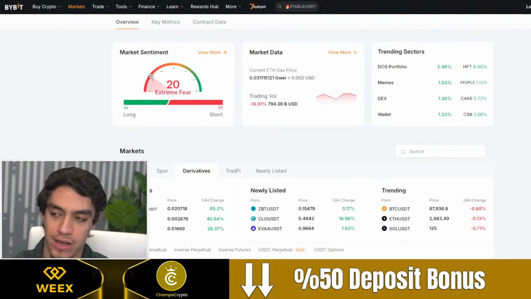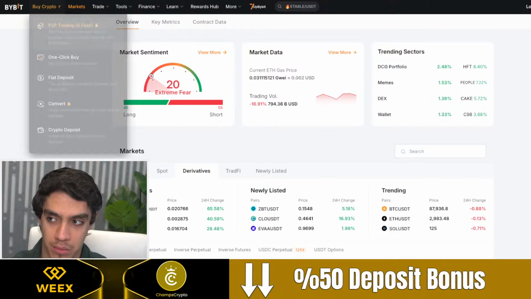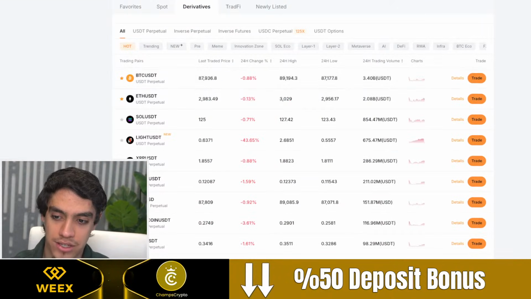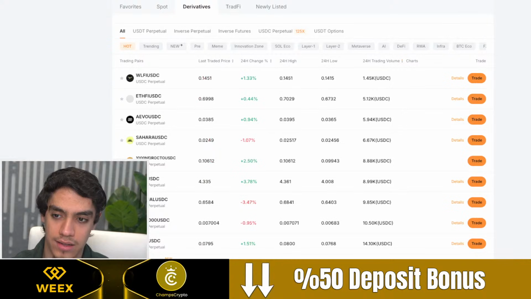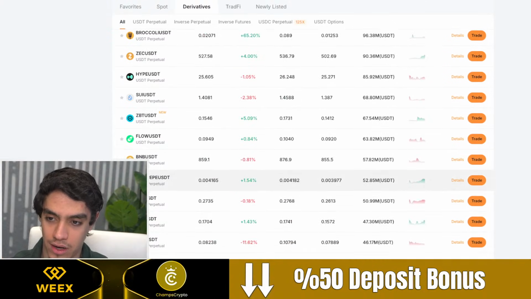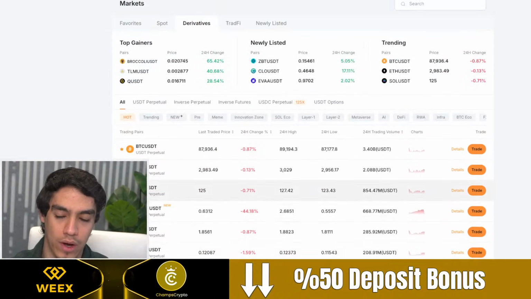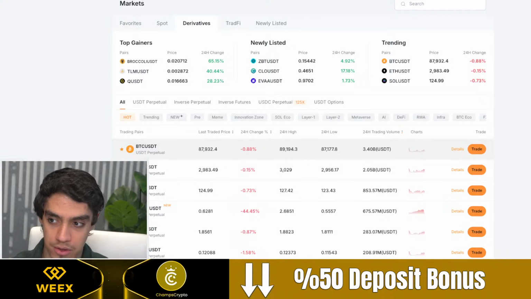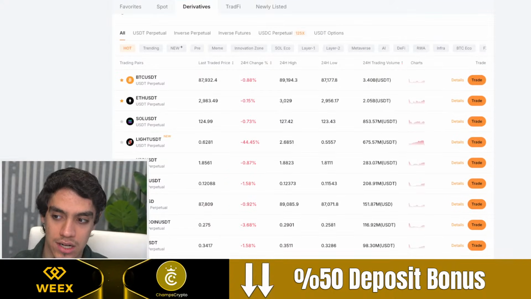Oh, so let me begin, I guess, from the beginning. You go to Bybit and then market overview, and then derivatives, and then here make sure that it's ranked by descending order of volume. So it's going to give you the highest, or the top. I mean, how many are there here? It seems like 20. All right, so top 20 highest volume traded assets, I guess cryptos, in the past 24 hours on Bybit. All right, so this would give us coins that have lots and lots of liquidity.